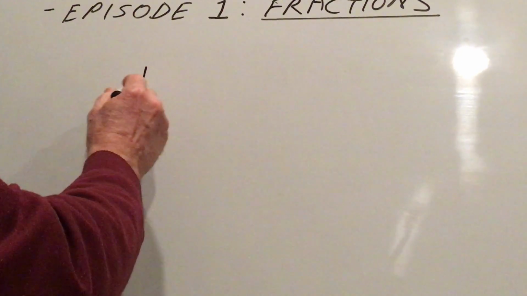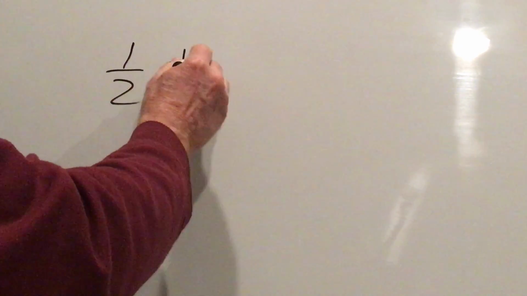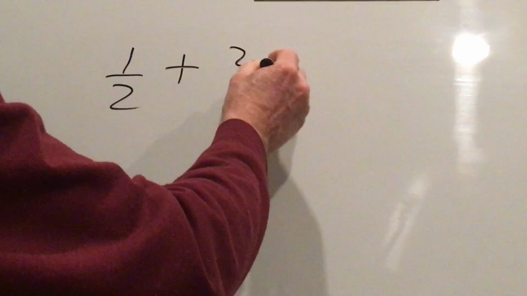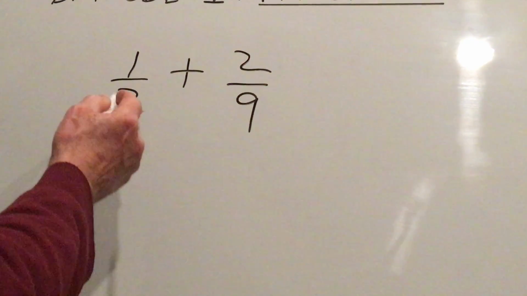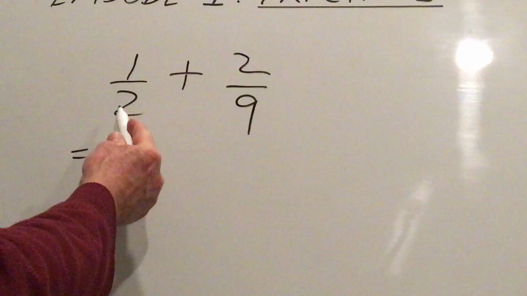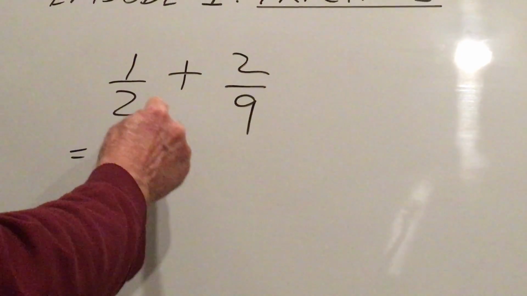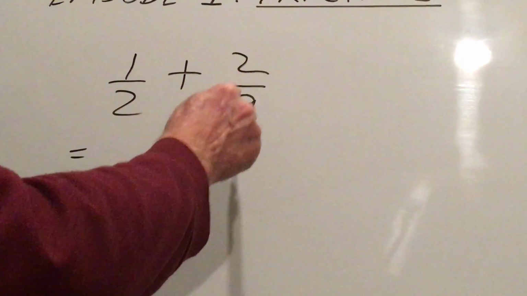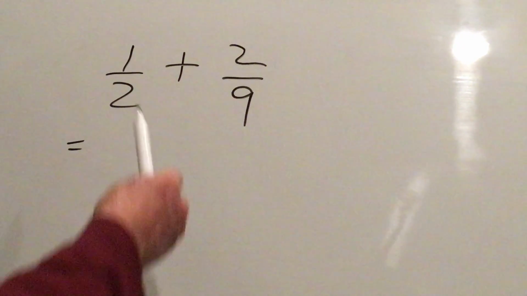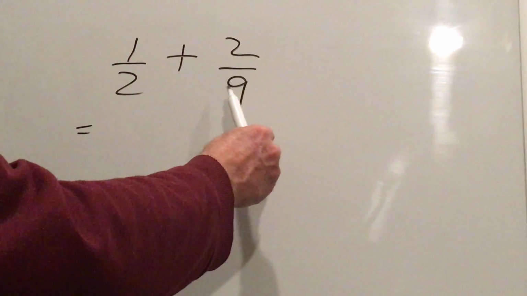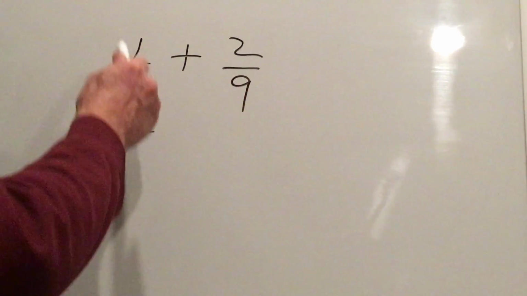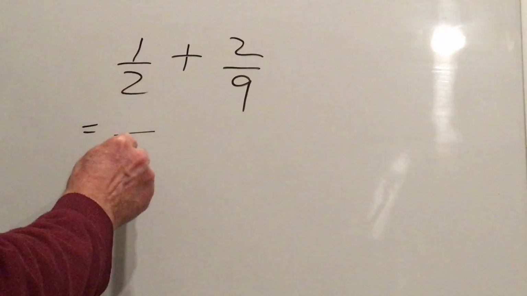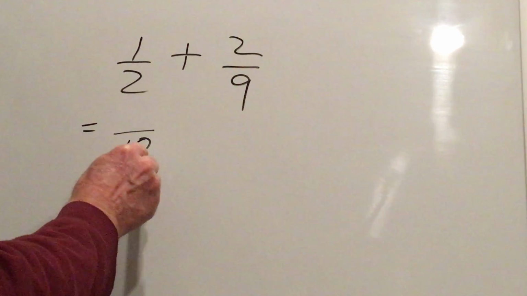So similarly, if we go 1/2, there's our old friend 1/2, which was one of the easiest fractions, plus 2 over 9. Now, again, 2 doesn't go into 9, 9 doesn't go into 2, so let's multiply them together. That's the best way to get a common denominator. 2 times 9 is 18. So if we multiply this side by 9, 9 twos are 18, so we got 18 on the bottom.